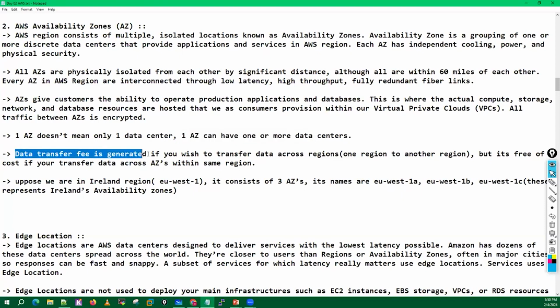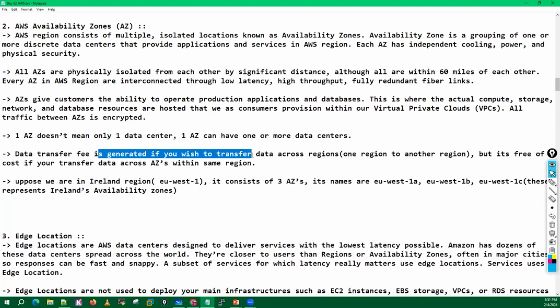Data transfer fee is generated when data is transferred from one availability zone to another across regions. So there's a fee when you are sending data. Let's suppose you have hosted one application in the Mumbai region and another application in the North Virginia region, and these applications are exchanging some data.